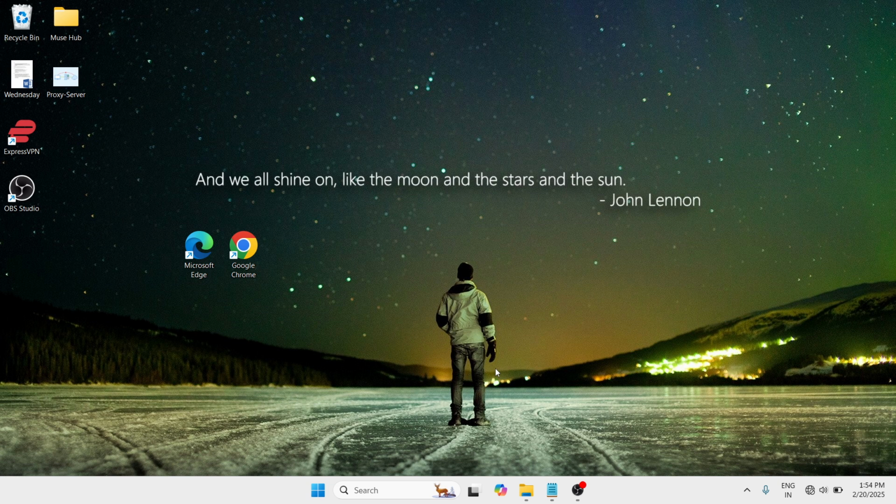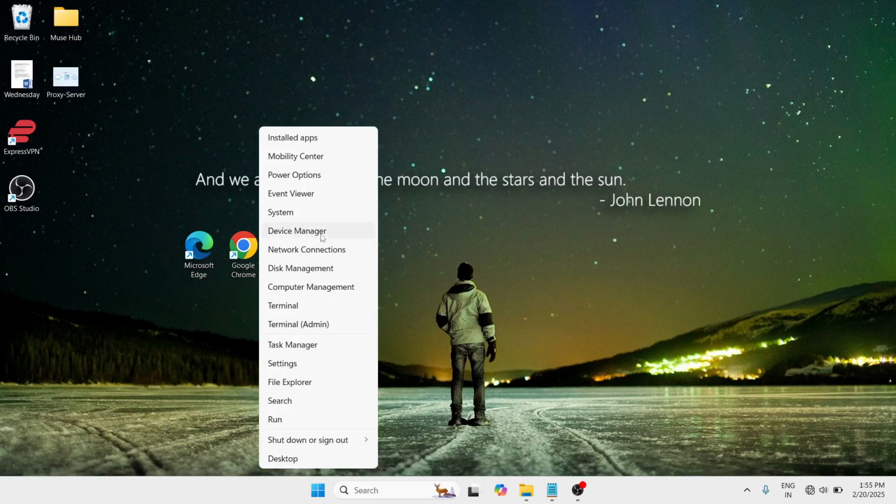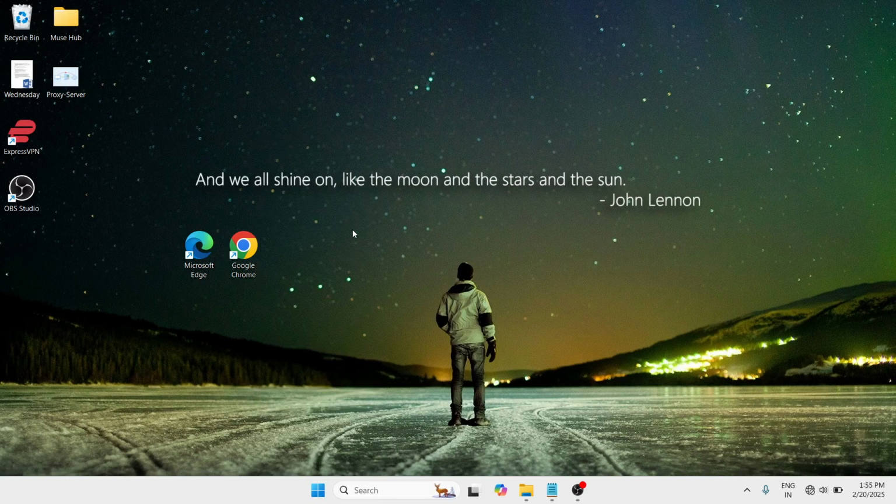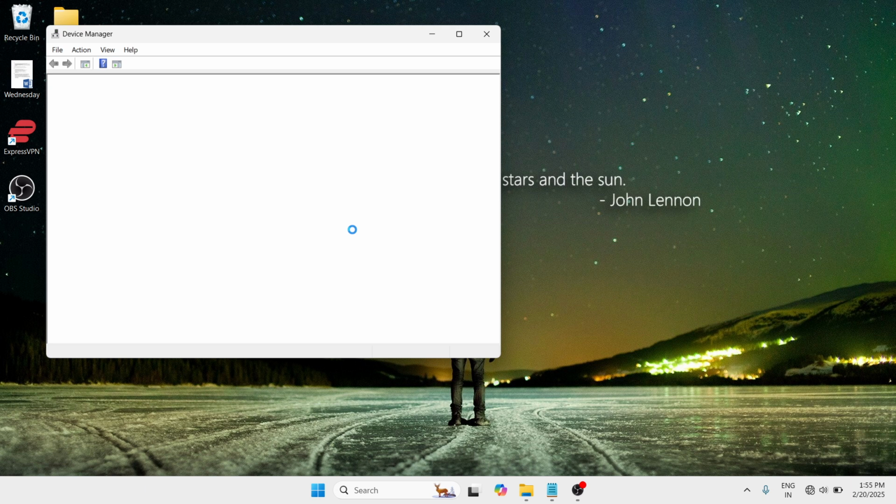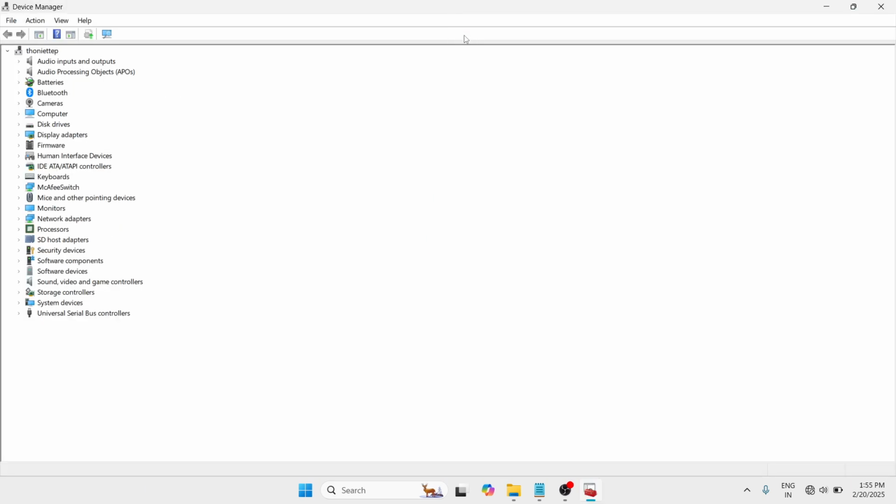The very first step that you need to perform is at the start icon, do a right click and scroll up, then select the device manager, tap it to open. Once you have opened the device manager, simply expand it first. Once done, look for monitors. Okay, so I can see here monitors next to mice and other pointing devices. Once done selecting, click this forward arrow and select this integrated monitor.